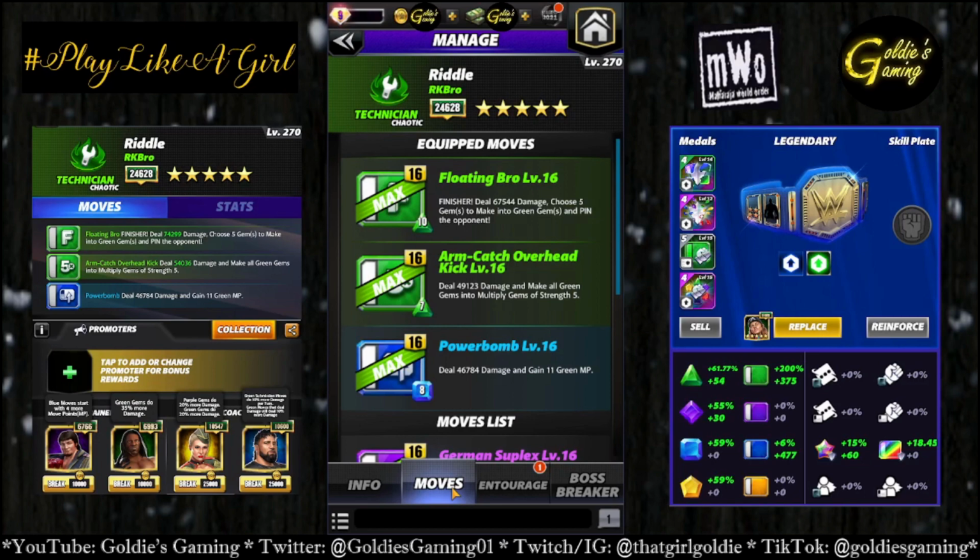So the finisher is the Floating Bro, 10 MP, deals 67,544 damage. Choose 5 gems to make into green gems and pin the opponent. Green 2 is the Arm Catch Overhead Kick, 7 MP, deal 49,123 damage and make all green gems into multiply gems of strength 5. And blue 1 is the Power Bomb. It's 8 MP, deal 46,784 damage and gain 11 green MP.